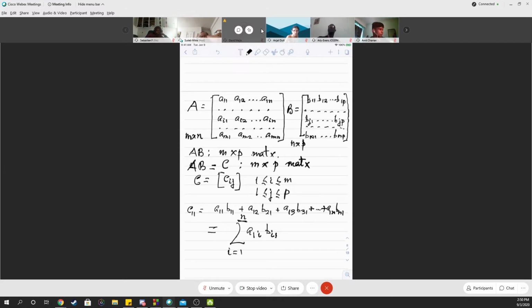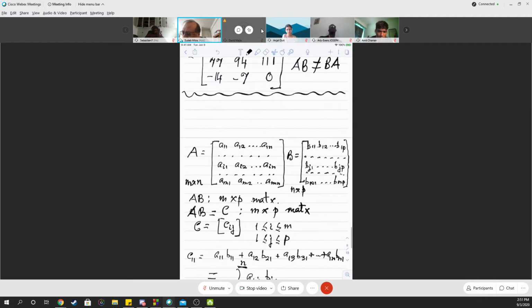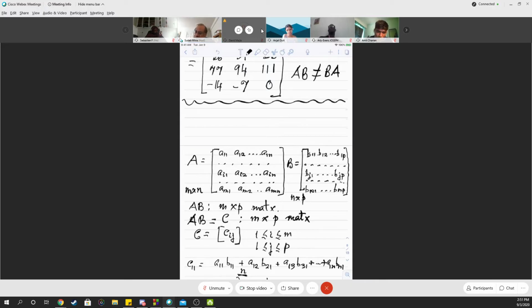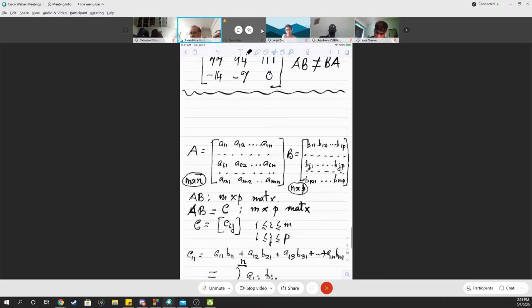Okay, let us come back. Now I want to explain something some of you must have seen. This is called the sigma notation. We start with an m by n matrix A, and B is an n by p matrix. Therefore the matrices A and B are compatible for multiplication. That is, A times B is well defined because the number of columns of A is equal to the number of rows of B. And therefore AB is an m by p matrix.